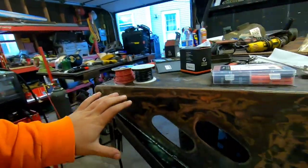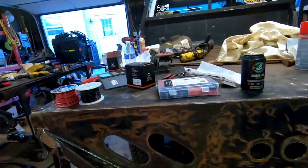And hopefully the next time you see this that I'm working on it, we will be figuring out what else I want to do on the back here. We will be getting lights in, possibly painting it. And then I'm hoping to get the welder on it. I have a buddy with equipment. We're going to bring it over there. He's going to help me out. That'll probably be a video in itself.